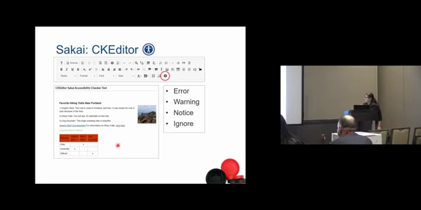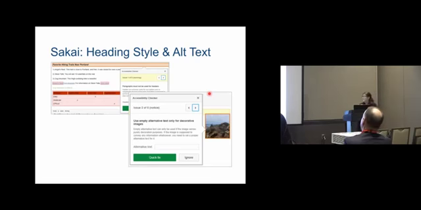So pretty simple. And what the CK Editor does, it shows you different levels: errors, warnings, notices, and it does have an ignore button. So it's really, really helpful to faculty. Sometimes it has a button right here instead of quick fix, it can say ignore, right? The first thing it came up with has a nice pointer, pointing right here. It italicizes it, which is a little bit weird to me.